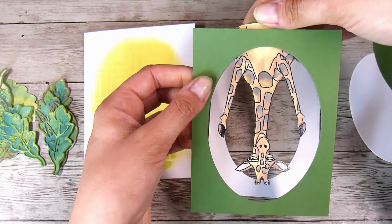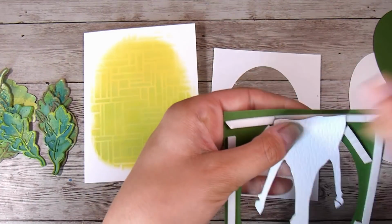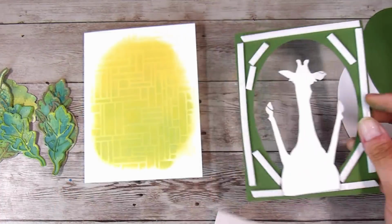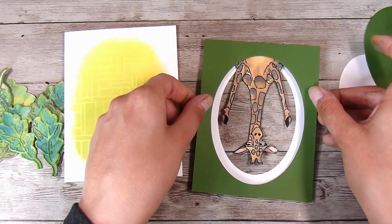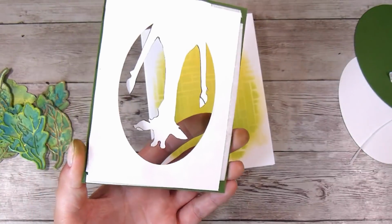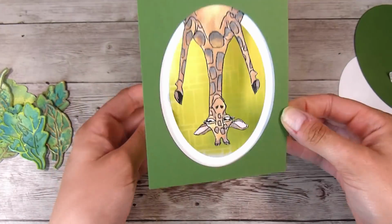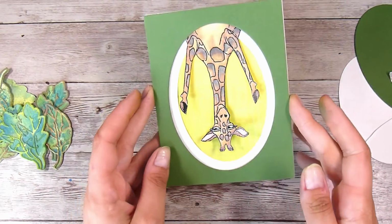I want my giraffe to be hanging upside down, so I'm going to make sure to pop him in first. And he was actually a little bit too long, so I just snip a little bit off the end. And he's having a party, hanging around at the party upside down, and that's what I wanted this little giraffe to be doing. So I have popped him in between the two layers. I'll add a little bit of liquid glue and pop this down onto my card, so everything just has one thin layer of foam tape in between it, which makes the card not too bulky at all.